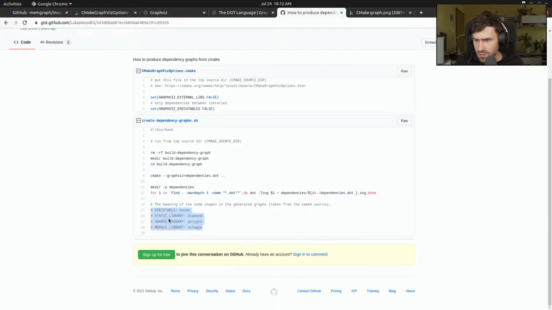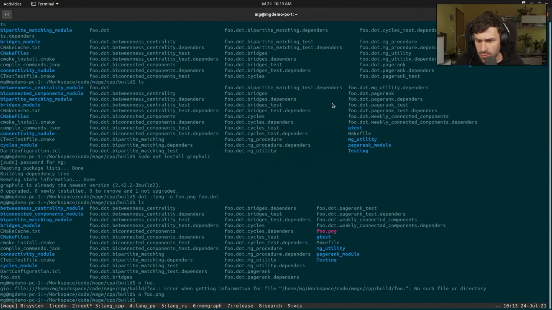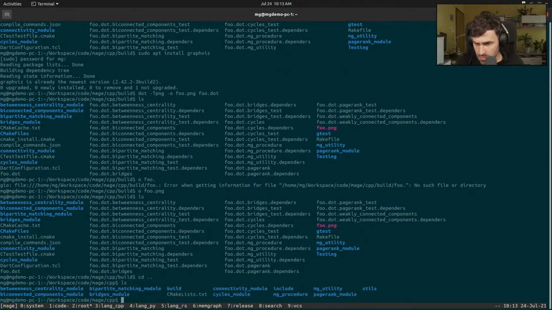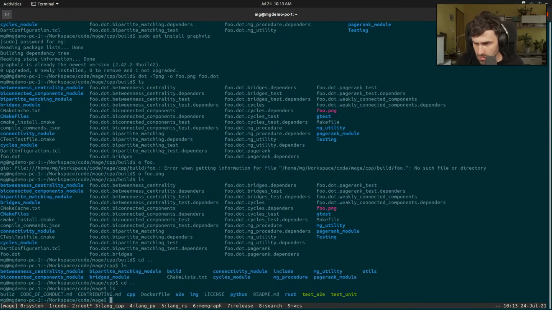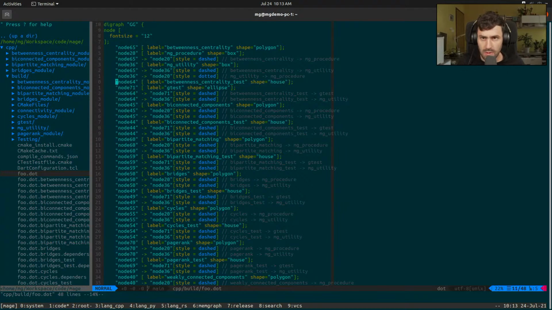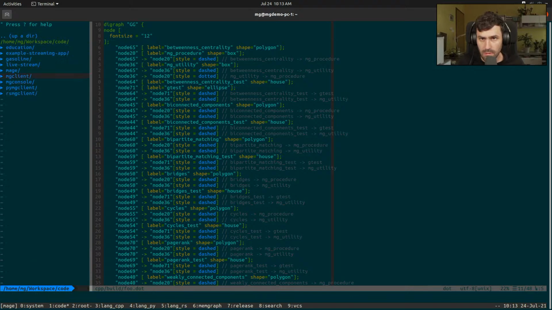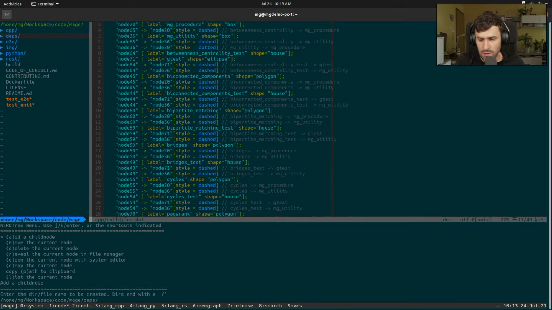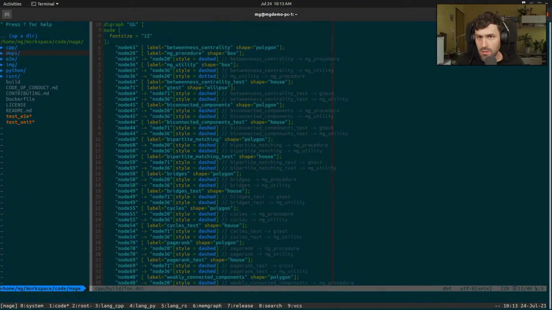So I'm gonna copy this and put it. So let's make a script out of this. Let's call this folder depths for now. And then if we go back, mage, run sh.